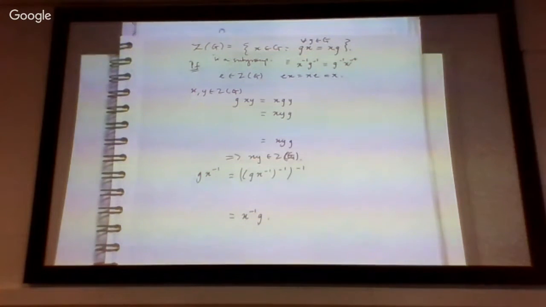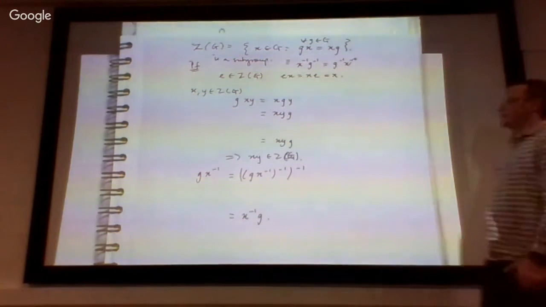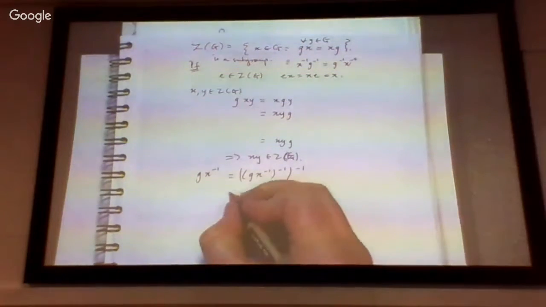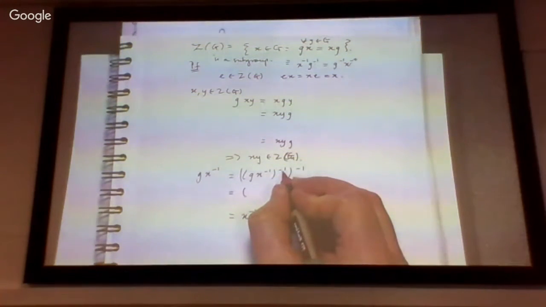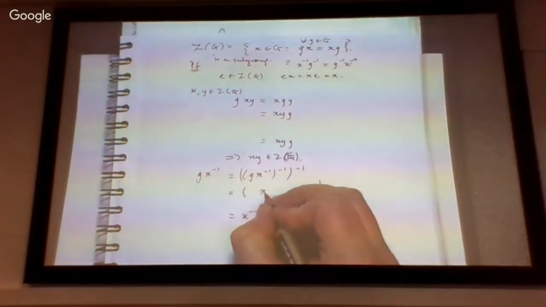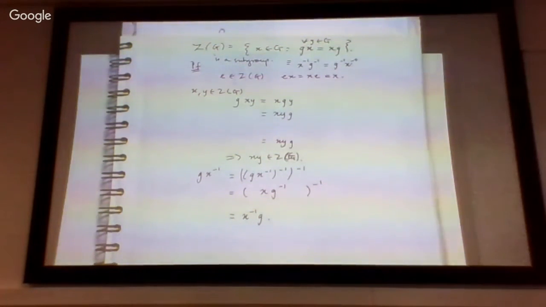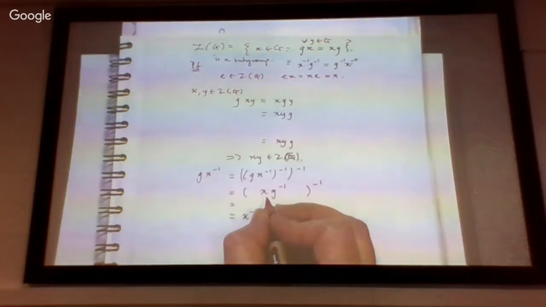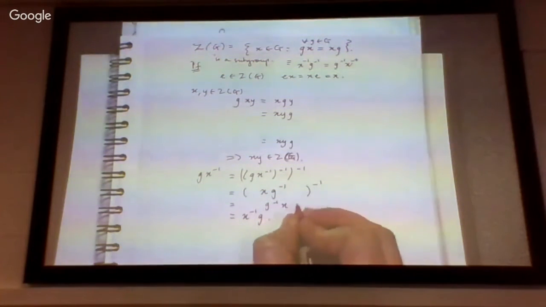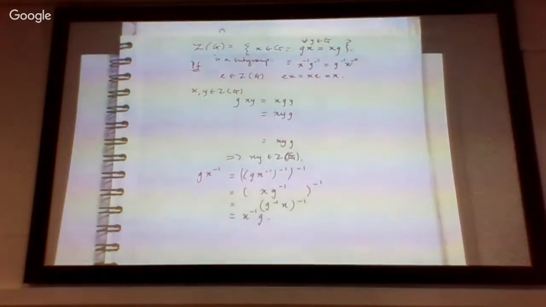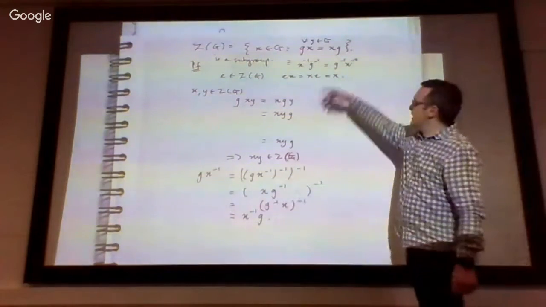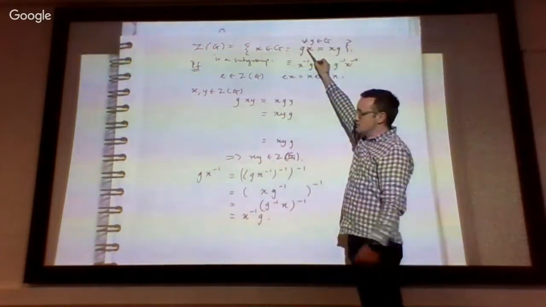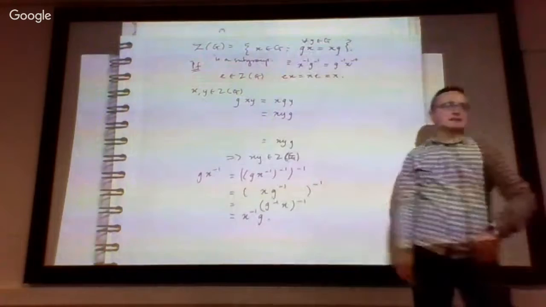So G inverse and then X. Any element is equal to the inverse of its inverse. So you can leave the outer inverse alone, but apply this middle inverse. And it will say that's equal to X G inverse. And then flip it again. Then use the fact that X is in the center, so you can make that G inverse X. It's still the inverse of that outside, and then apply that later inverse. You get X inverse G. But that is in effect just the same thing as choosing that equation for the element G inverse, which is the inverse of this G, which I'm trying to prove from down here.